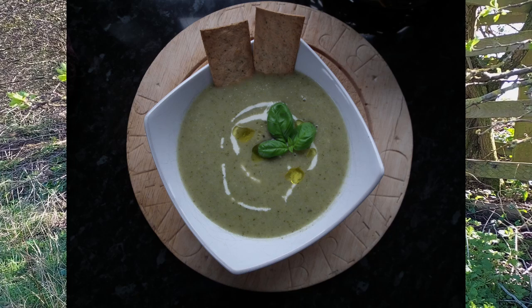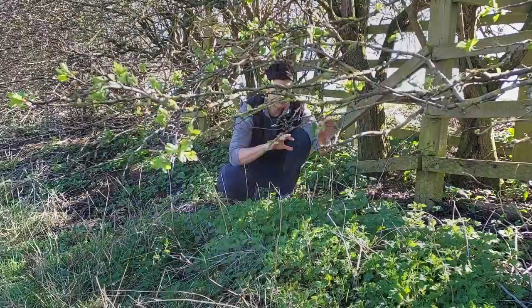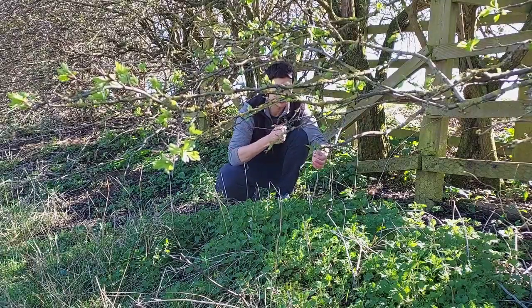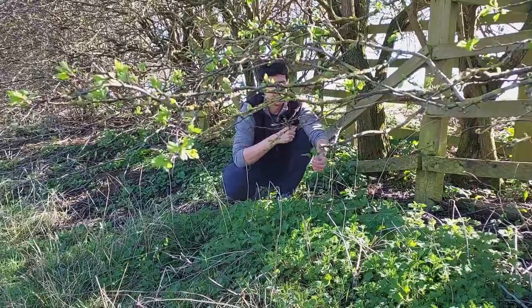If I'm not, I'll just use a standard leek. Cook that with some potatoes, add these in just before I'm going to blend it, and then blend it. And that's my nettle and leek and potato soup, which is really, really tasty.